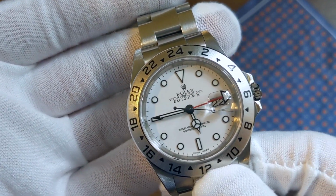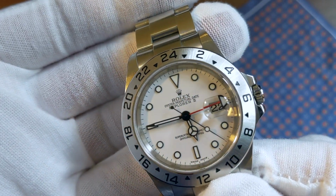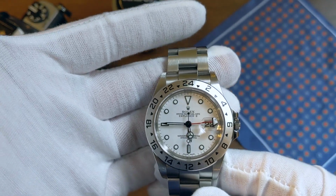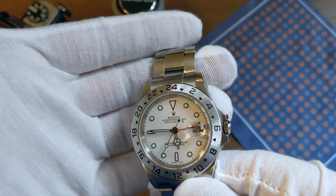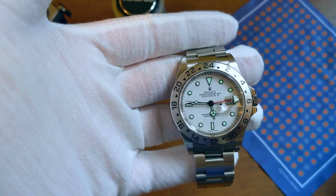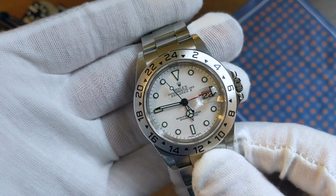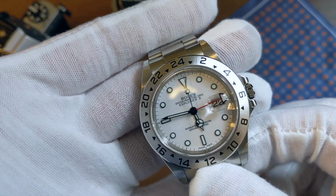That lume is something I do want to mention. You see how white and pure it looks here. It's going to stay that way, which is nice if that's what you're into. I kind of prefer that. But it does change color in different lighting conditions. So here I've got it in pretty pure light, and you can see everything's white on white on white. But as that lume gets charged up, magic starts to occur. You can see even in pure light, if the lume is charged well, it does start mintily offsetting, which I think is really fun. As you go into different light conditions with this watch, it's alive with color. It's moving and changing all the time.